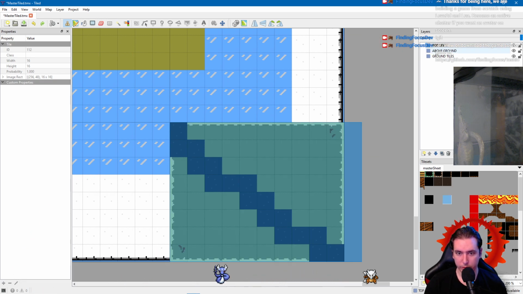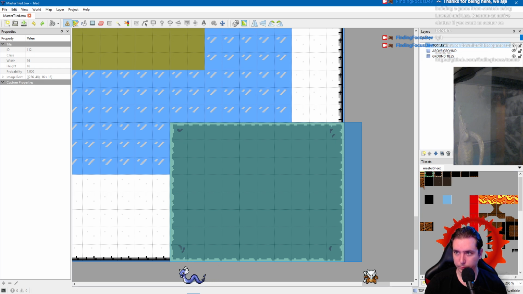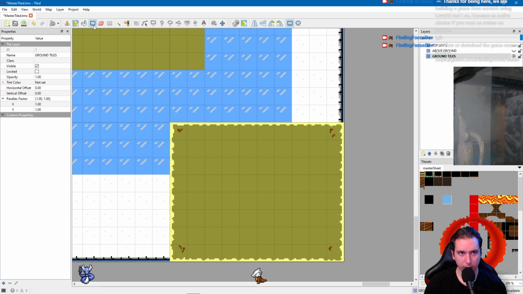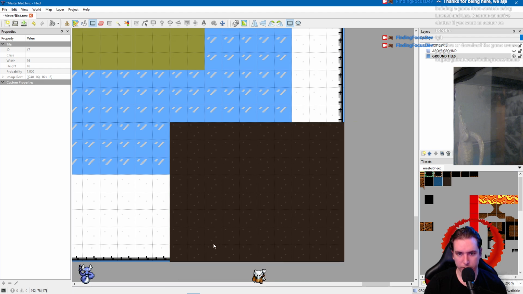First of all, I drew this in the wrong layer. We want to make sure we're on the ground level here. Okay. Let's try that again. So here's that soot. And then I'll just sprinkle in this alternating art so that it's not so repetitive on the art there, or for the tiles.